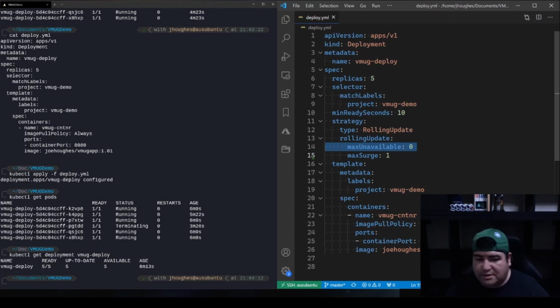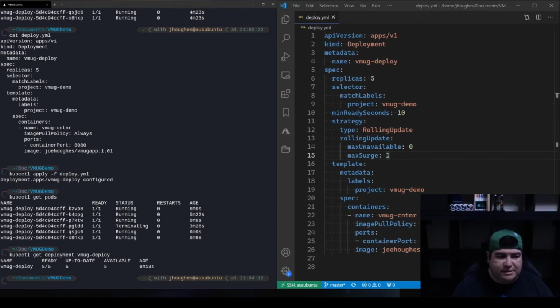For this, we've defined 0, and we've defined a max surge. This max surge number is how many pods can be created over the desired number defined in this deployment, right? This replicas of 5. This can, again, be a number or percentage. What this is saying with max unavailable 0 and max surge of 1, we're allowing it to add 1 pod to our deployment because we're saying 0 can be unavailable. So it's going to add 1 pod with the new version, and once one of these is up, it's going to take one of the other old versions down.